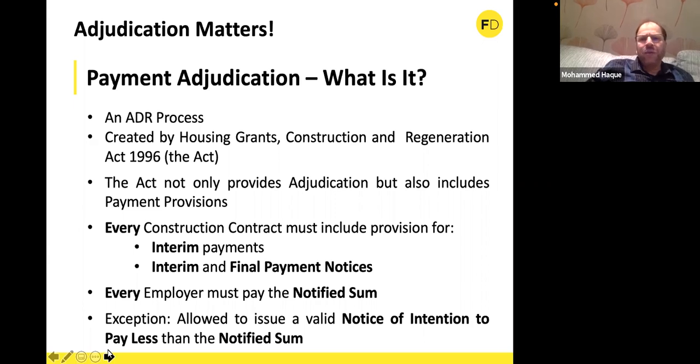This was something which was already there in contracts. FIDIC has been doing it for ages, internationally and within the country as well; we were doing it in major contracts as part of express terms. But what was not there was making it mandatory to follow, and the ability for the aggrieved party who hasn't received payment to suspend works. So primarily the Act has made it overriding, so you cannot exclude it.